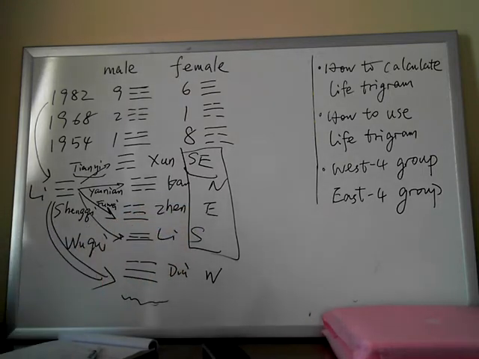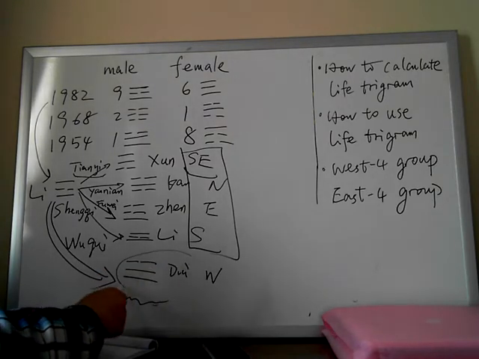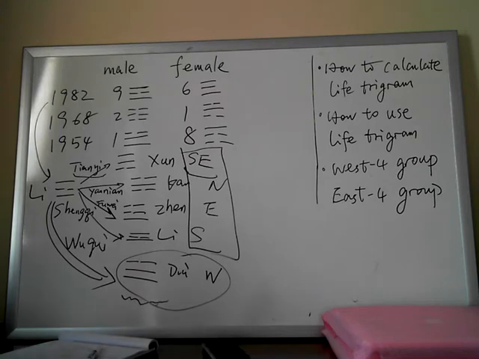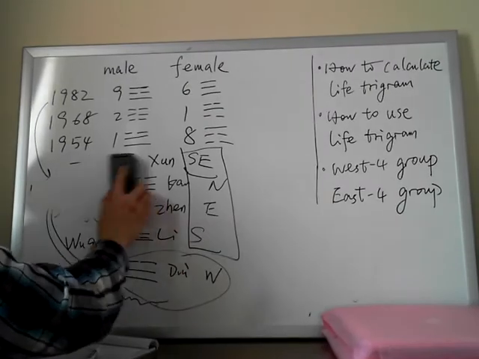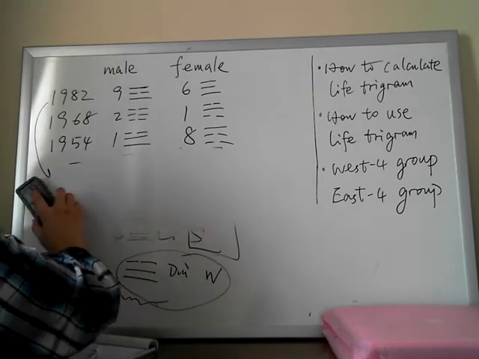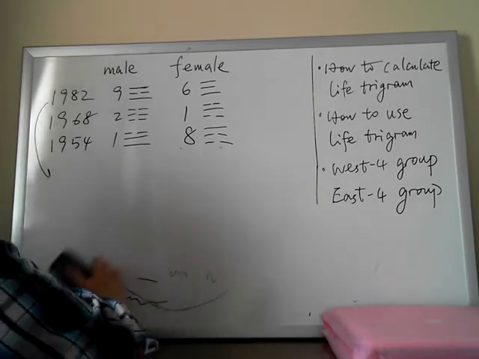For the other 4 directions, not so good. But actually, based on my experience, the only direction you need to avoid is the 5 ghost direction. As long as you are not facing the 5 ghost direction, you would be fine. Most likely you would be fine. But if you are facing your 5 ghost direction, try to tilt your desk. I just gave one example. One more example so that you know how to do this.